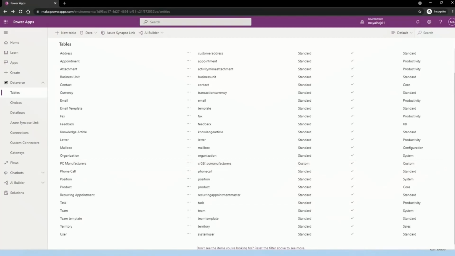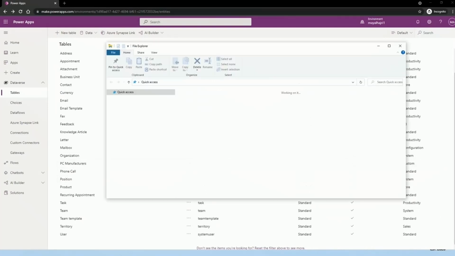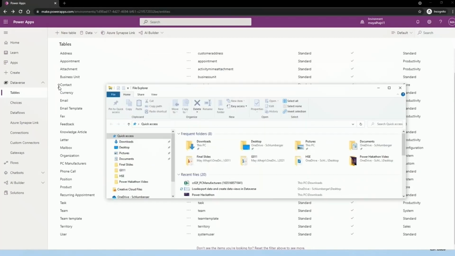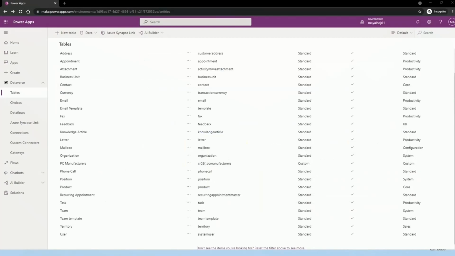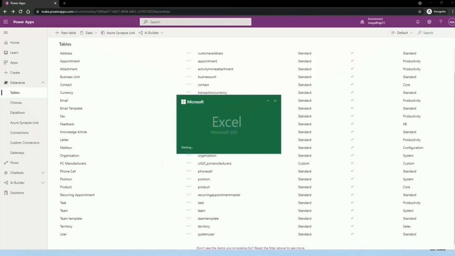Now I have an Excel on my desktop. Let me open it. Just a minute. The Excel that I have is a similar format and similar template to what I have here. The one on my desktop is an Excel, and I want to take whatever data I have in my Excel and add it to my PC table.